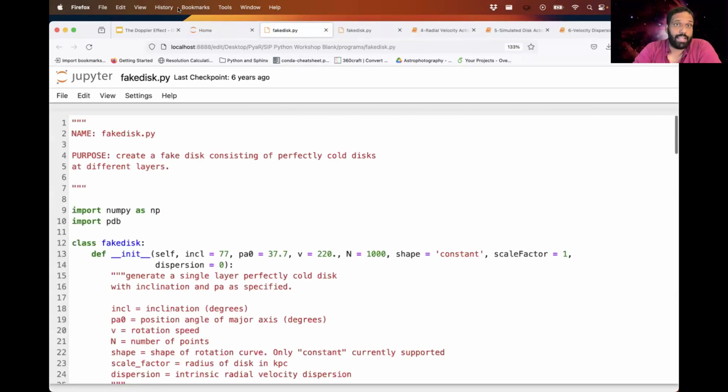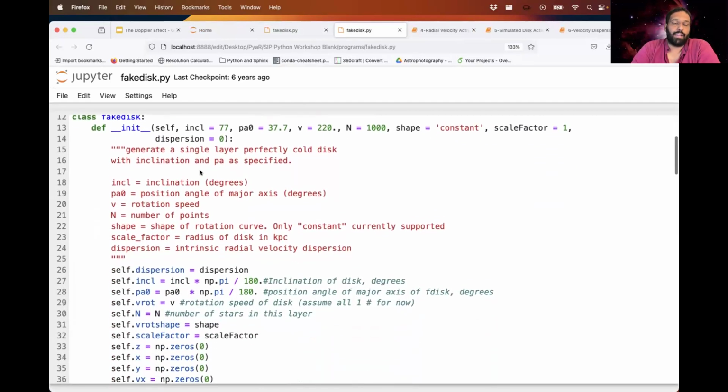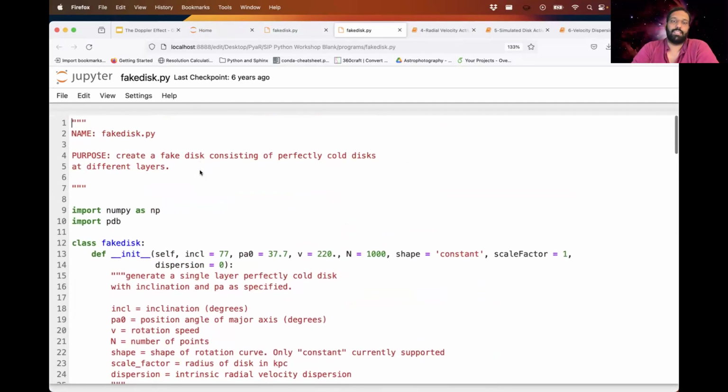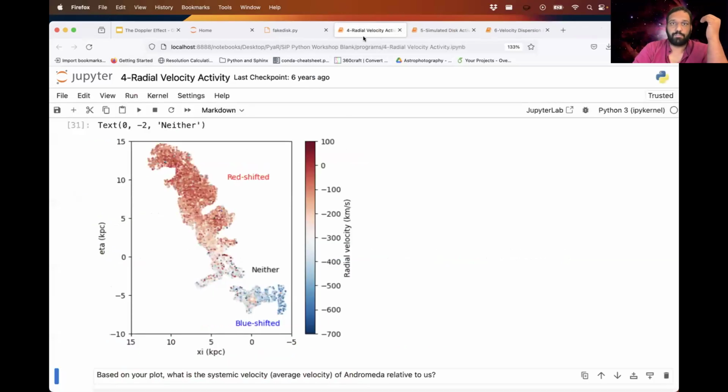When you open this file, you'll see that it looks very different from the other files that we've been working on so far. You don't need to edit this file at all. I'm just going to show you what it is, and we're just going to use this file. It can be thought of as a tiny little module that somebody else has made for us. We're just using the functions within this module to get results.